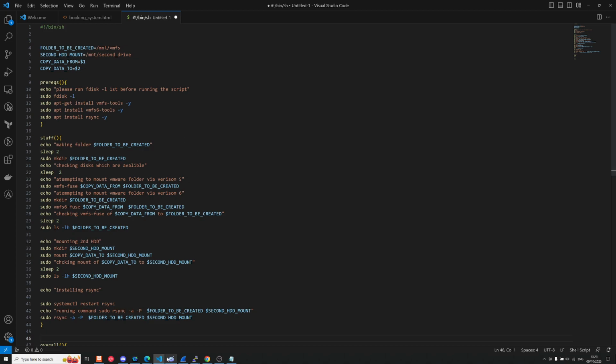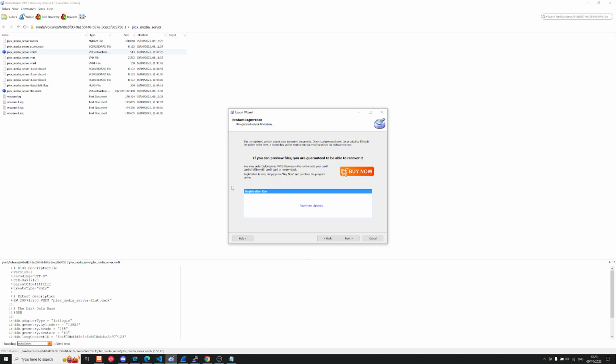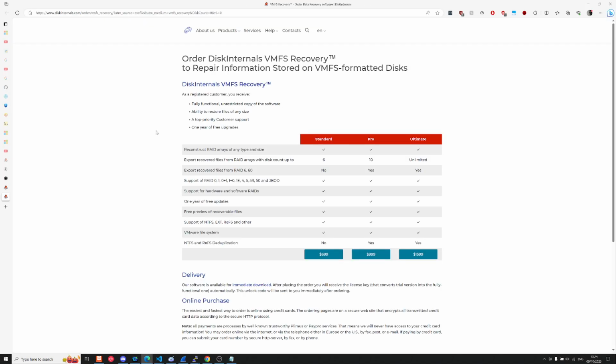Why are we doing this? Well, there are a number of solutions out in the market at the moment which do this, but they're quite expensive. So for example, here's one program called DiskInternals, which does recovery of vmfs. Now, they do offer some pretty cool stuff. I mean, you can register for it, you can buy it for vmfs recovery on Windows, but for a hobbyist like myself, this is kind of out of reach because this doesn't really match what I'm trying to do. It does have the vmfs file system recovery, but as you can see, it's quite expensive.